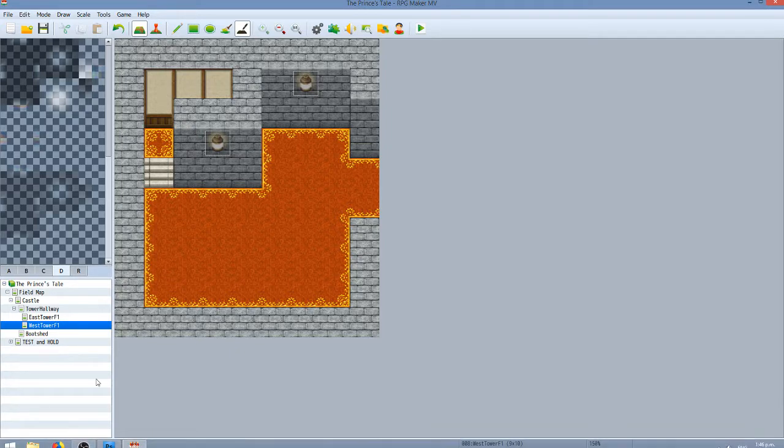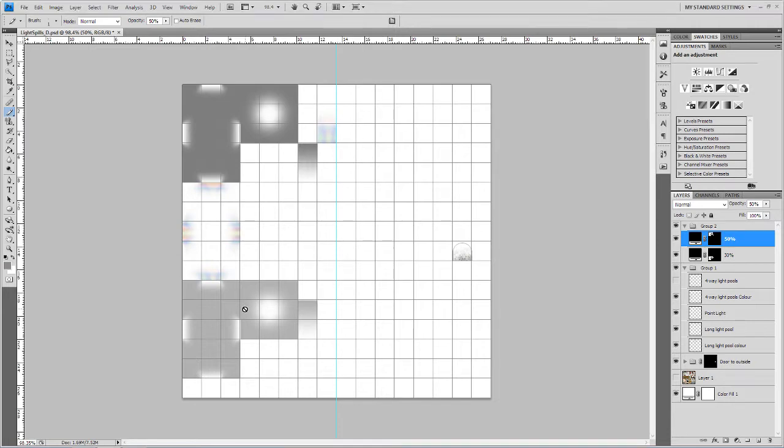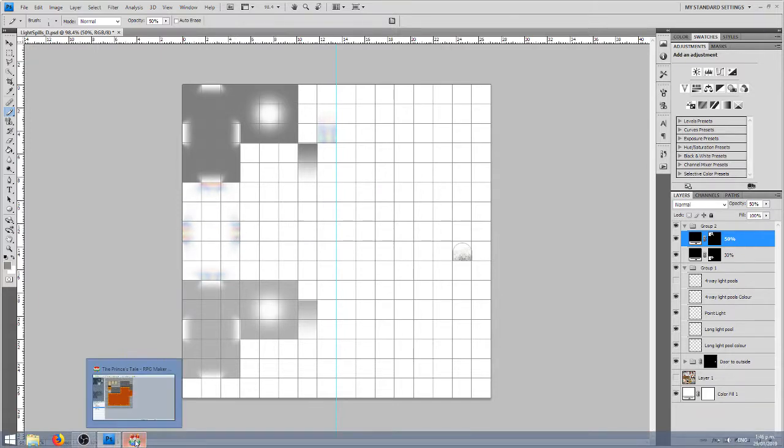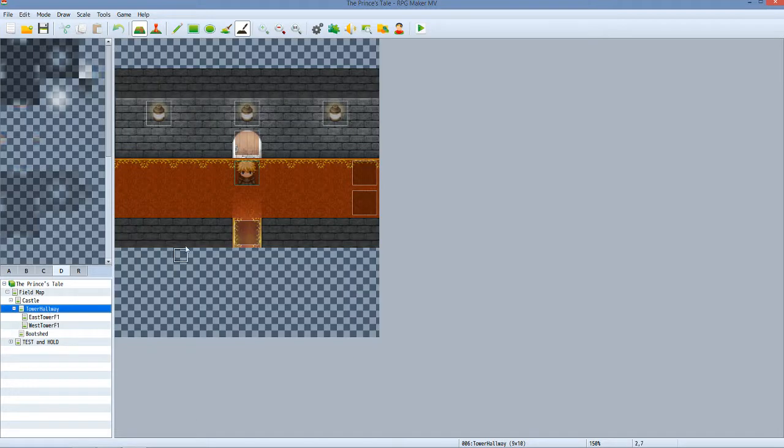I have also got, if I go back to Photoshop, these, which are supposed to be like light spills from stained glass windows and that kind of thing. I haven't really utilised them that well so far, but if I go here to hallway, that's kind of what's going on here, but it's not very clear on that red background, so that could do some work.